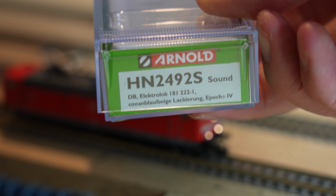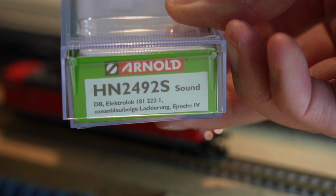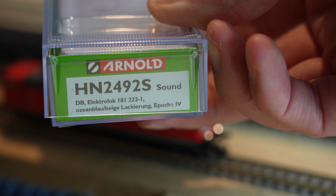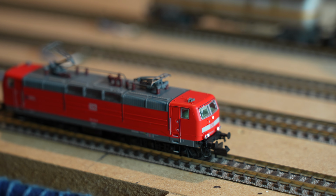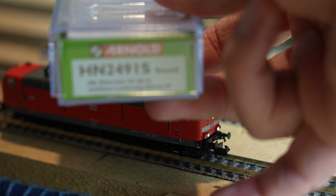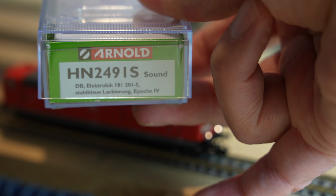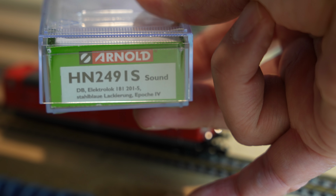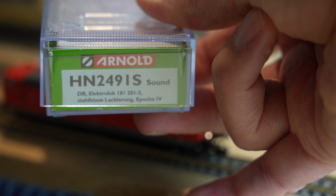There we go. So, it's HN2492S. Das ist der blaue beige ein. Und dann der blaue one. Der blaue Lok ist der. Moment, hoffentlich kriegen wir das richtig. So, the blue one is HN2491S. Und der blaue Lok ist HN4941S.